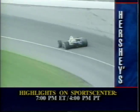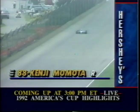We'll take you back now to 11 o'clock this morning when qualifying began. Kenji Momota went out and slapped a pretty decent run on the board at 2:18.9. A young Japanese rookie who came back, I think, pretty effectively from an early practice crash. Another one of these rookies who came here and did an excellent job. Remember, he's never raced on an oval track before. First time racing an Indy car. And this is a good story.